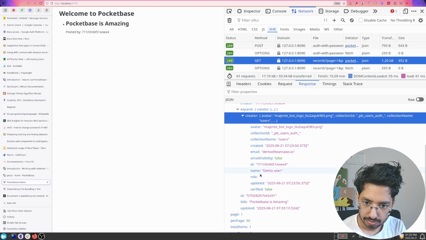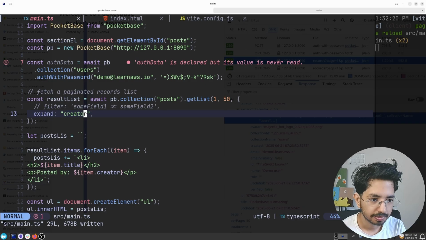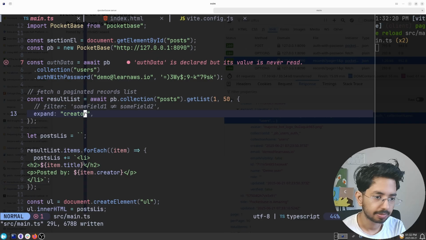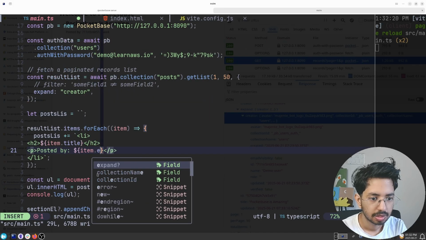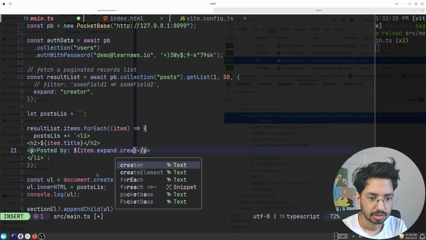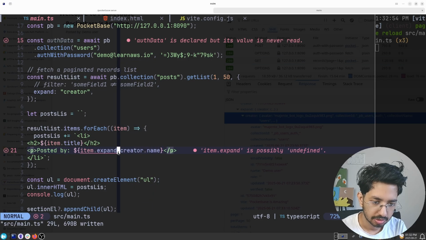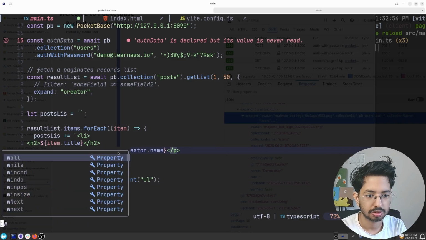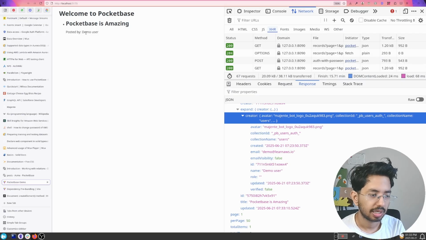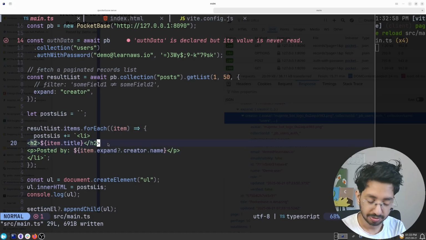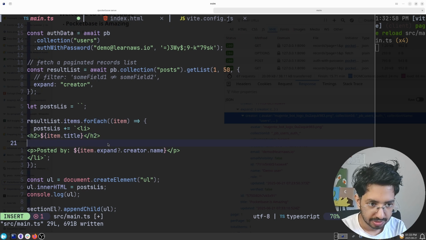Isn't it amazing? And we have this creator name. So we expand creator name, item expand creator name. It might not exist, but there we go. It shows posted by demo user, and we could even put his avatar in here if we wanted.